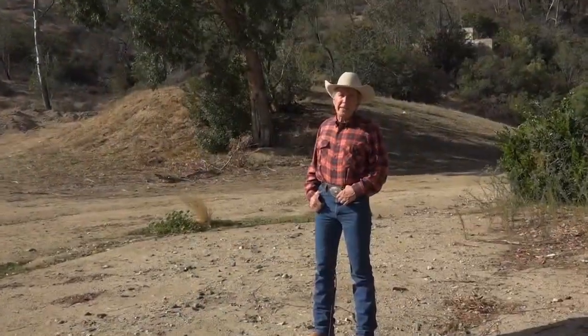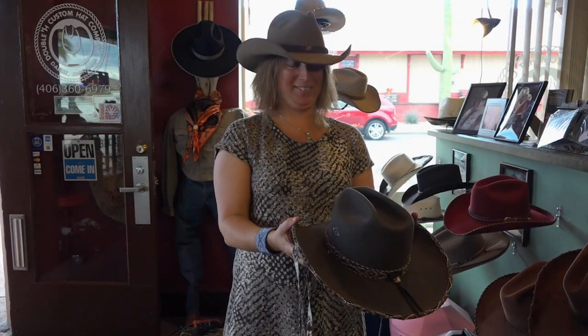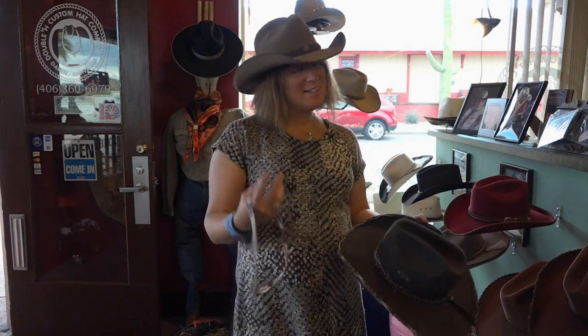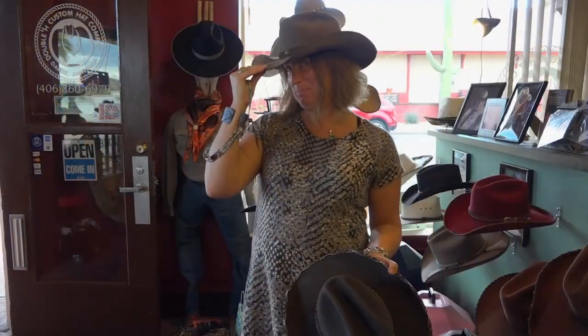If there's one thing you need on the Desert Caballeros trail ride, it's a good cowboy hat. And Wickenburg's Jimmy the Hat Man will be happy to outfit you with a custom hat like no other. It's incredibly exciting, quite fairy tale-ish. Christina Brady is buying her very first custom cowboy hat. It's jewelry, head jewelry. And what a hat it'll be.